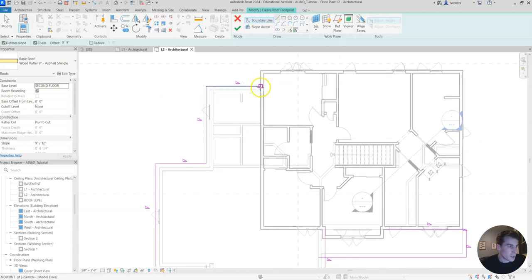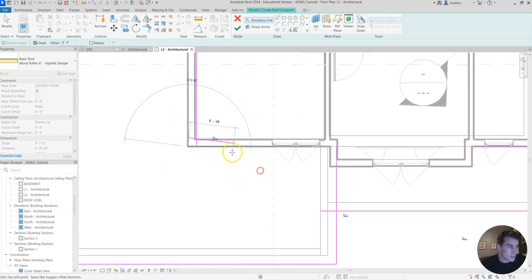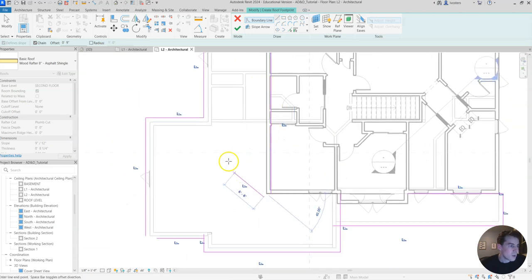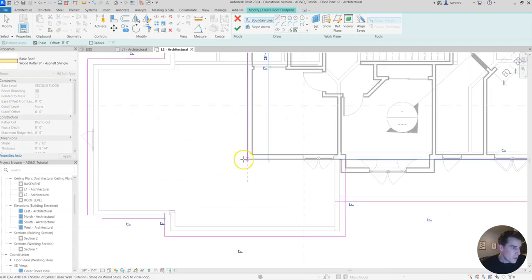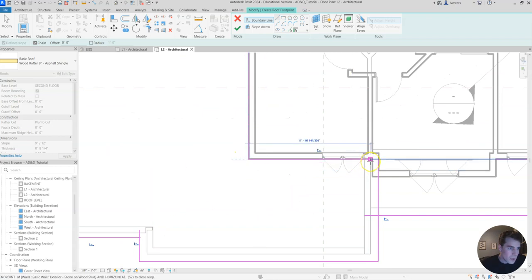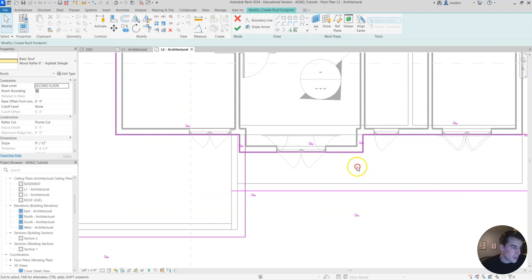We do not want this one to be offset. We want it to go right up and hug the edge of the house. So I'm just going to kind of trace those using the line tool. However, it looks like it did keep my offset. So let's delete that. Go back to the line tool. Now we've got an offset of 0 up there. And we should be able to just go down, back around. Oops, didn't quite go far enough. Let's delete this one and redo it. So I'm going to go all the way to the corner, all the way to the corner, and then we're just going to rejoin our shape there.